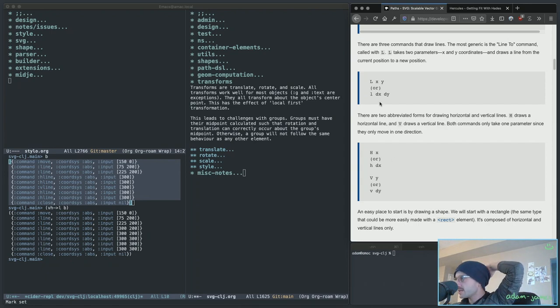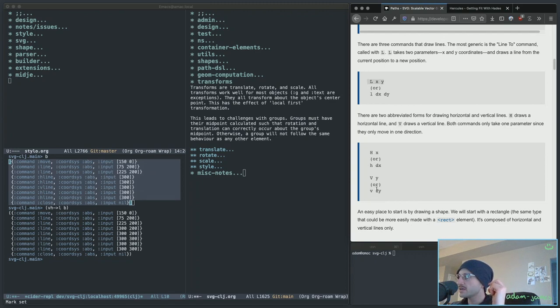Just to clarify a little bit, the L command is a line command, and you pass into it an X and a Y position. But to draw a line, you need 2 points, right? So every command in the SVG path language implicitly, it's as if you're drawing with a pen, and the previous command's end point is automatically the start point of your current command. So an L command implicitly has the starting point being your previously defined endpoint from the other command, and then your new point to go to.